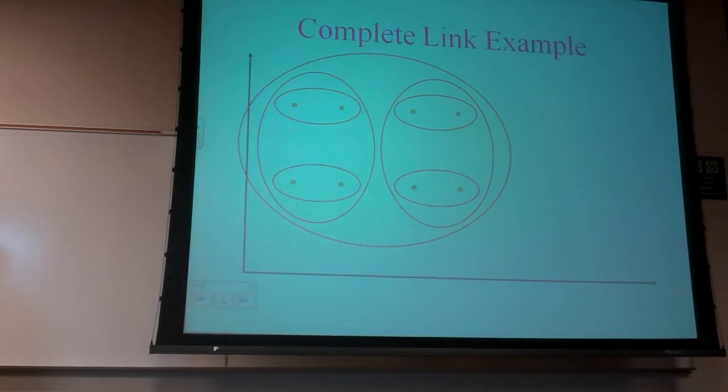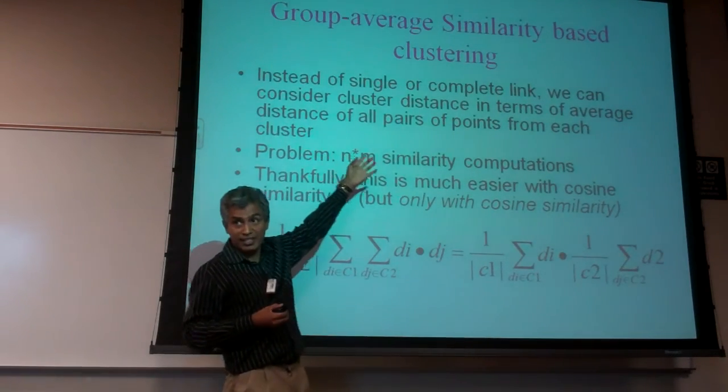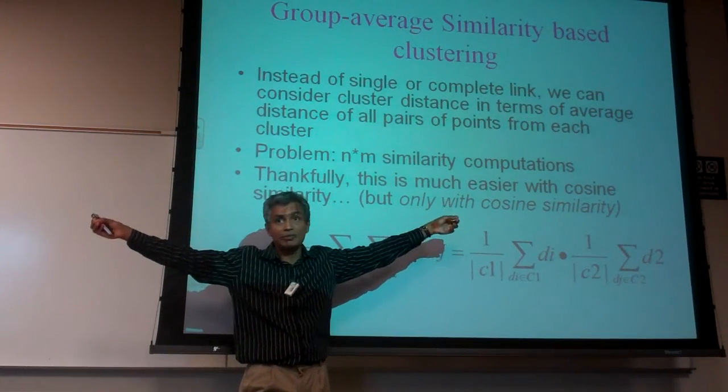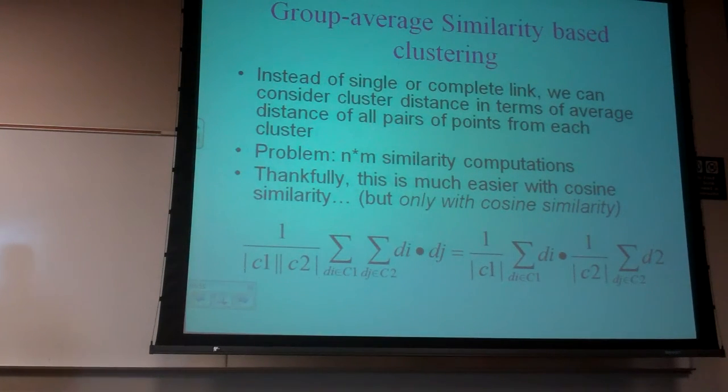Every iteration I'm computing pairwise distance between clusters. That's a pretty costly operation. At least it would not be too hard if the distance computation itself for a pair of clusters is cheap. Now if I go to average distance based, average of pairwise distances between 2 clusters as the distance between those 2 clusters, then even computation of the distance is going to be proportional to the multiplication of the sizes of the clusters.